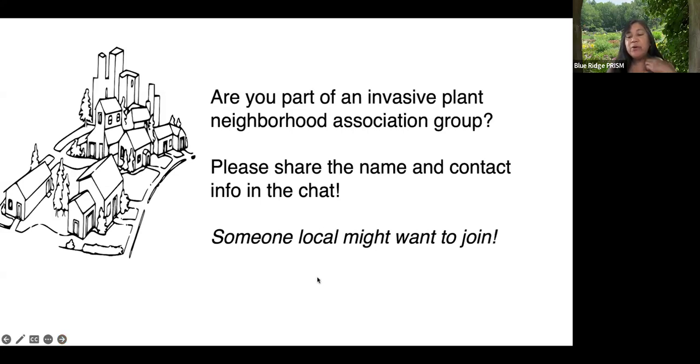I will in a little bit share the one that is very active in the city of Charlottesville. That's not necessarily a neighborhood group itself because it was started by the urban forester of Charlottesville, and it's called CHIP, the Charlottesville Invasive Plant Partnership. It is a wonderful group that brings together public and private groups to help different neighborhoods in Charlottesville treat invasive plants. So I'll put that in the chat soon if you're from Charlottesville and you want to join something like that. And I hope you all will share as well so we can all see what the different resources are out there.